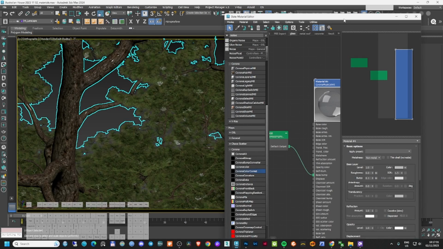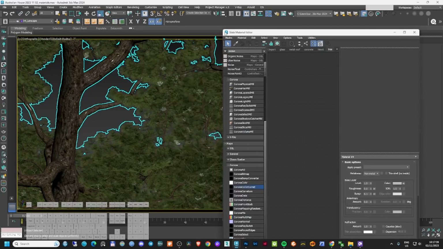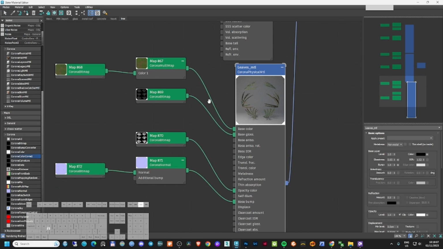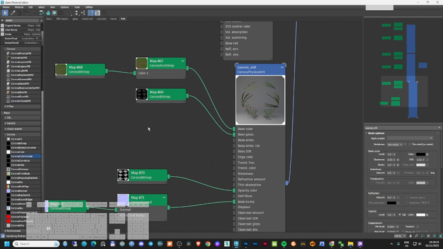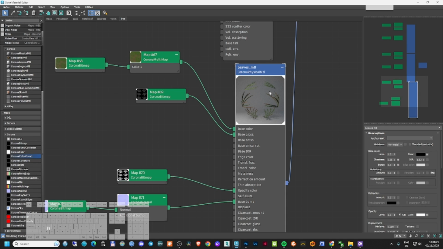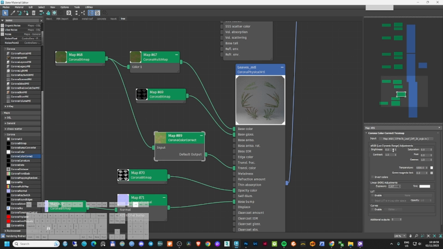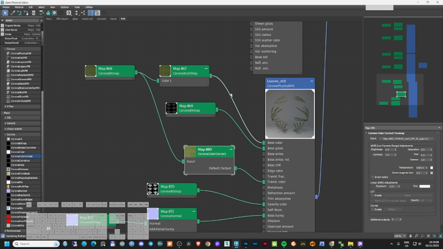Okay, let's have a look at the materials. And yeah, these are the materials. Let's go to the material. Let's use thin shell inside, and then let's add a translucency in here for the color. It's an instance, and then this can be 0.6. And now let's add the Corona color correct in here. Let's also add one in here.